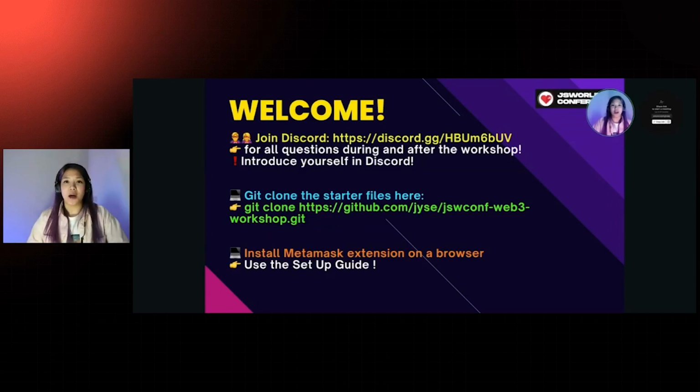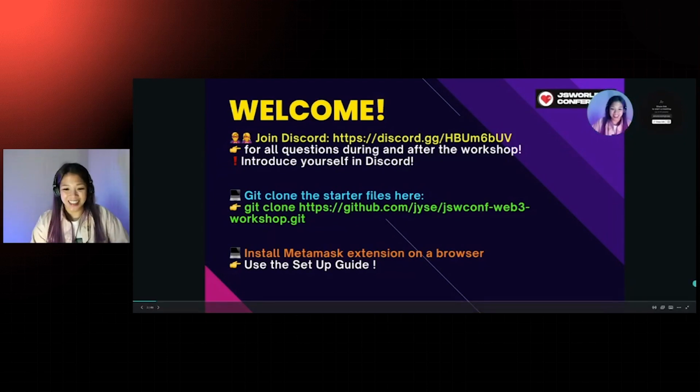You have to install MetaMask, you're going to get some test Ethereum, you're going to get all the tools that you need for this workshop. I'm going to give you a few minutes to get set up, and after that, it's go time. So let me put up some music here to really get this party started.